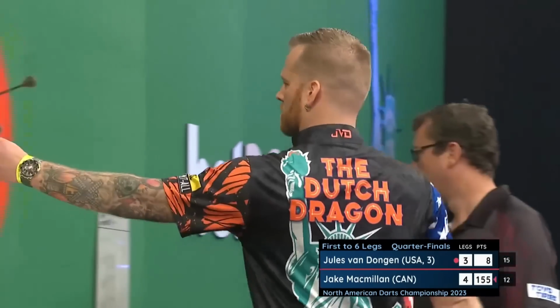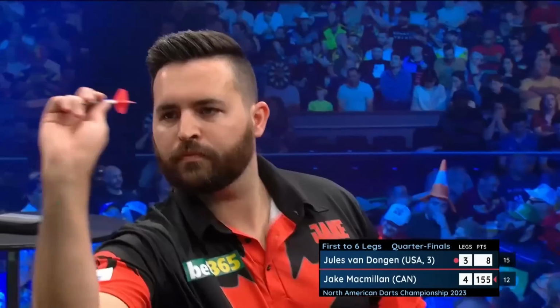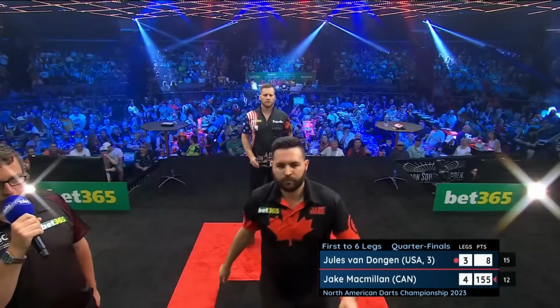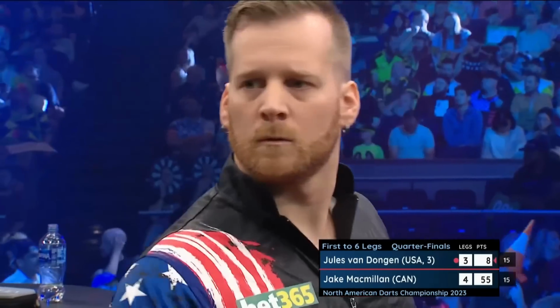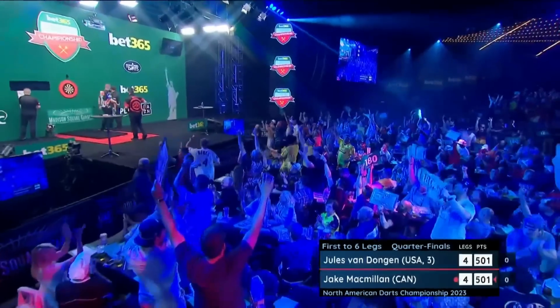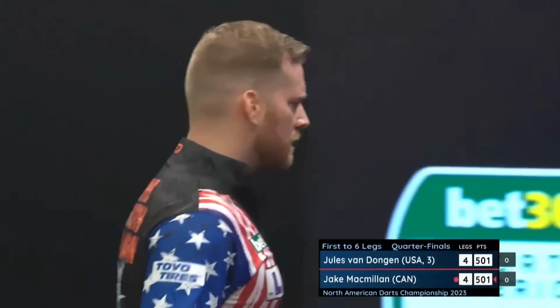8. It worried the wire. 155. And this would terrify Van Dongen. It's not going to happen. But if he still gets his double 4 or finishes it, he's still lost a little of that momentum. But it's good. It's 4-4. My leg is Jake to throw first. He's not going to be.